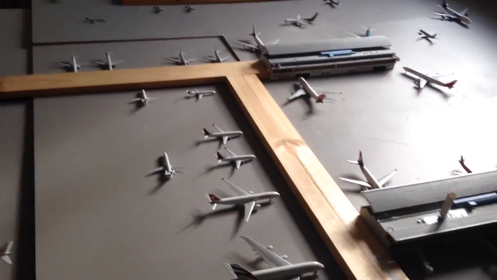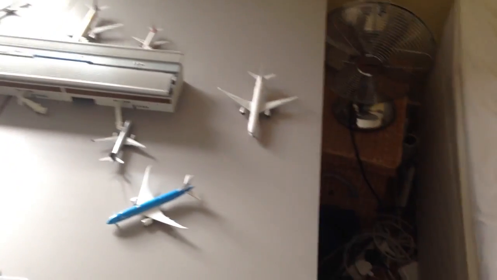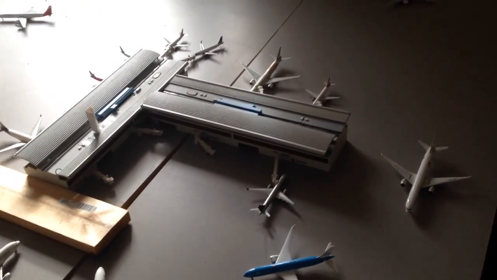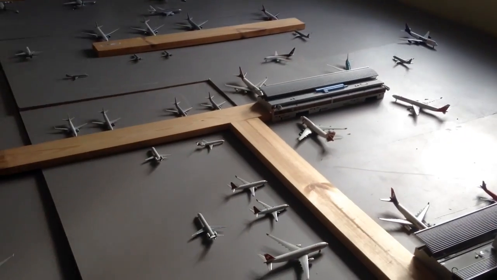And this is basically how it turned out. So we have two runways operating right now, one over there, one there. Now with the real JFK airport, there are two runways operating on the side here. As you can see, I really don't have the space for that. It just gets a bit too cramped over here, so this is the best I could do with it. But yeah, I think the airport turned out fine.